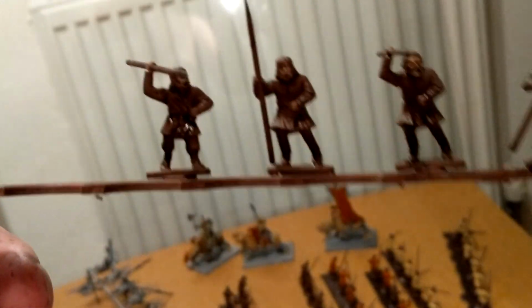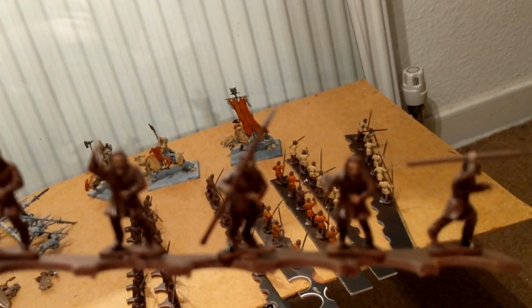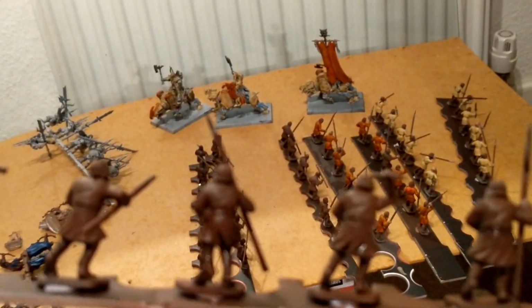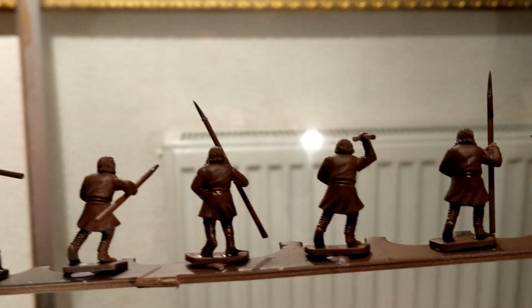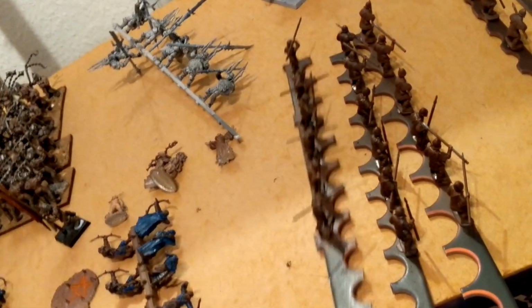The thralls, again I've just put a wash on them. I don't know if you can see, but again they're brown. Yeah, come on, focus. There we go. So yeah, just plain brown, bit of flesh in the face, and that's about it. They're rubbish, but they'll do for now.